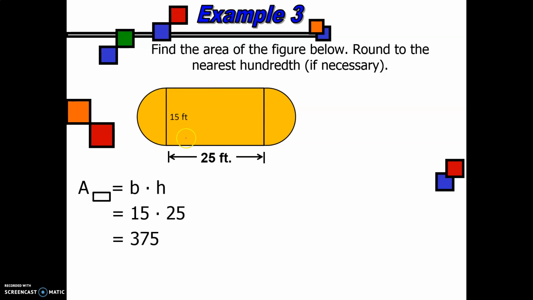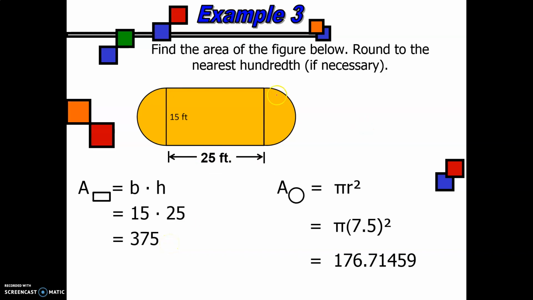All right, so for a rectangle, that's an easy calculation. Base times height. Here I wrote 15 times 25. Again, technically this would probably be our base here, 25, and our height would be 15. But it doesn't really make too much of a difference because you're just going to multiply those two numbers anyway, and you get 375.